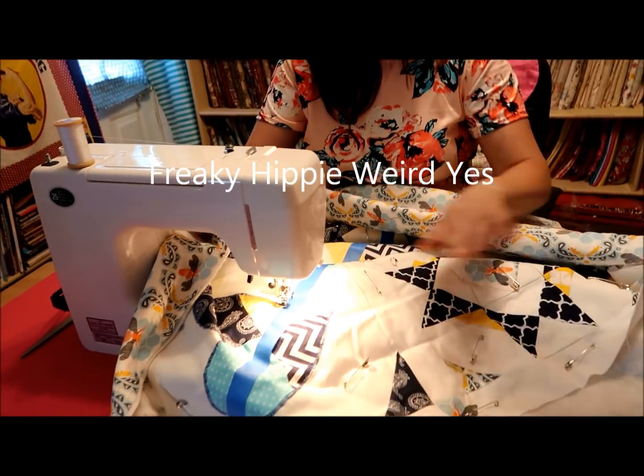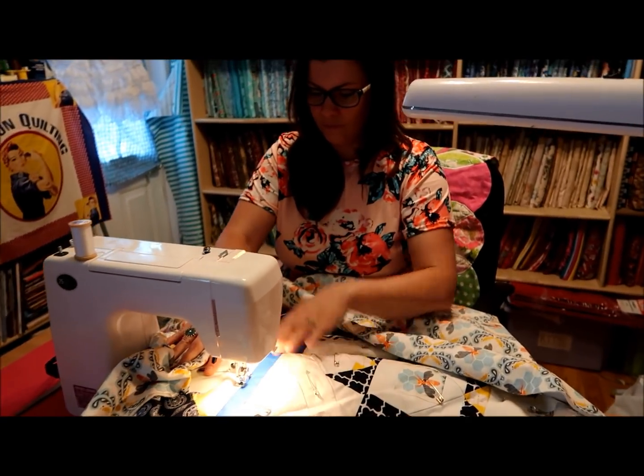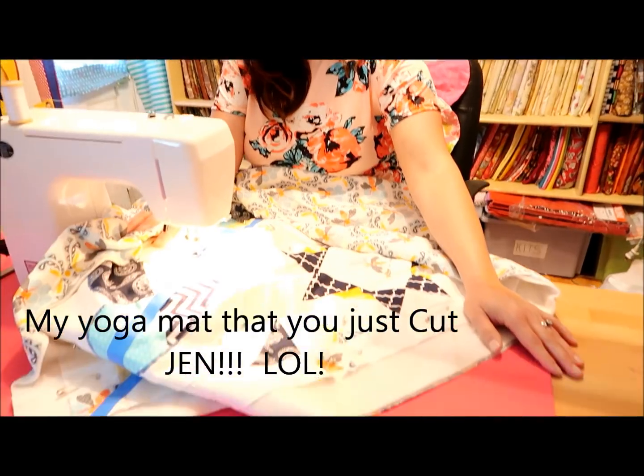Now again, I said to Jen, she's going to be sewing and quilting in her dining room, on her dining room table. But Jen just came into my sewing room, and what did you say when you sat down? I said, why do you have a yoga mat under your sewing machine? I have a yoga mat.